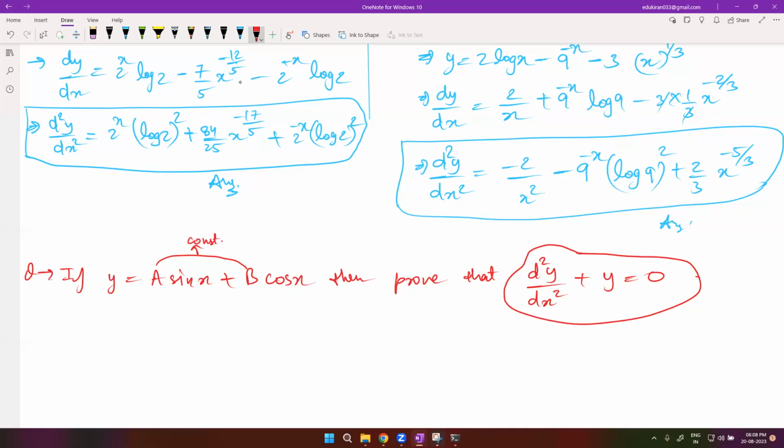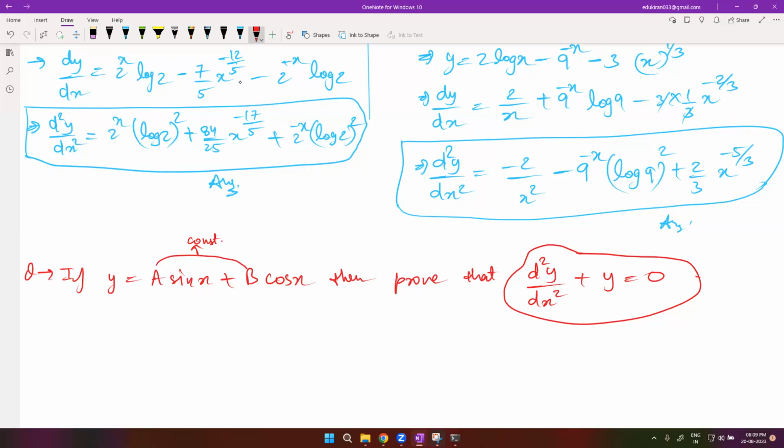What are the derivative terms included in the proving part? Right now, in the proving equation, there is only one derivative term, which is d2y by dx square. So whatever derivative term is given to you, you find that term and put it. You find that term from where? From the first equation, which is given to you.